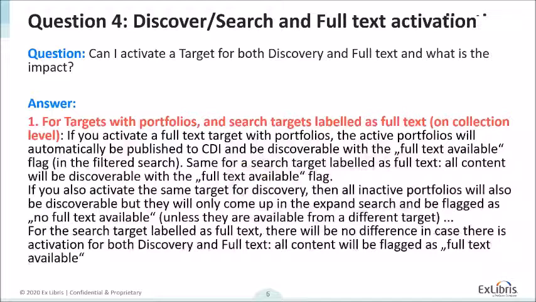Let's look at question number 4, and this is about discovery and full text activation. The customer asked, can I activate a target both for discovery and full text, and what is the impact? As I mentioned last week, anything that you activate for full text immediately becomes searchable in CDI, and it will have the indication full text available or full text online in this green text in the Primo CDI result list.